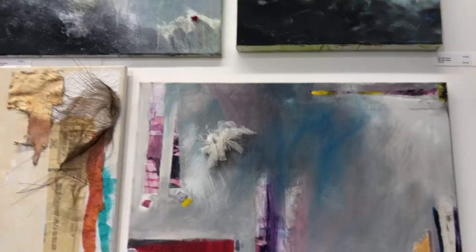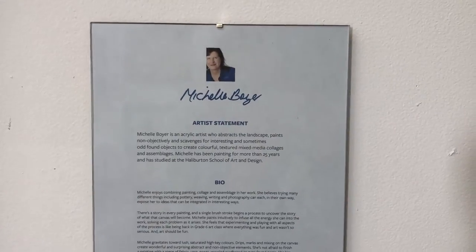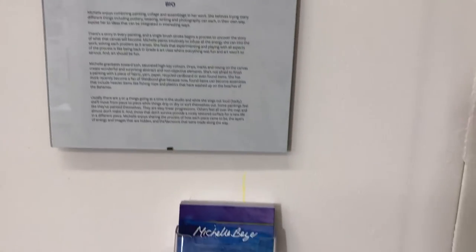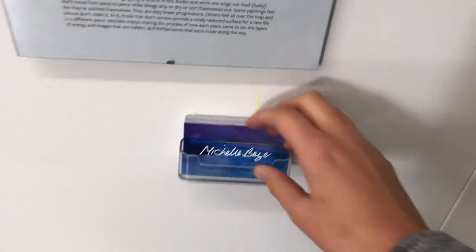I schedule in time to paint and time to create, because it's easy to let that get away from you and then you don't have anything you've accomplished in a week. How you live your life is how you live your days, so each day you have to try to do something toward your goals. That's the importance of writing every week what I want to accomplish.